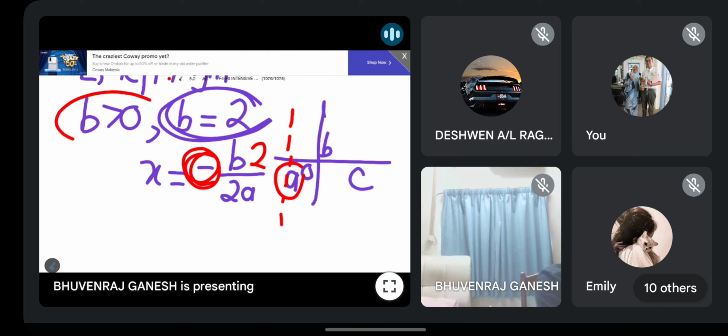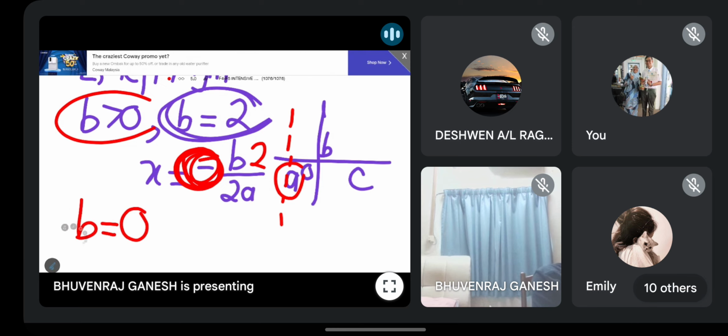So don't think that B greater than 0 means that your graph is to the right. Wrong. Opposite. Okay, the concept is opposite. B greater than 0 means graph goes to the left. Okay, B lebih besar dari kosong, graph tu sebelah kiri. So can you guys understand? Everyone here? Because there is a negative in your formula, you must understand. That's why terbalik. Okay, your rumus ada simbol negative. So any concept you have, you must reverse it. Okay, can guys?